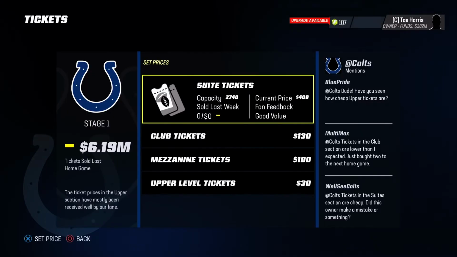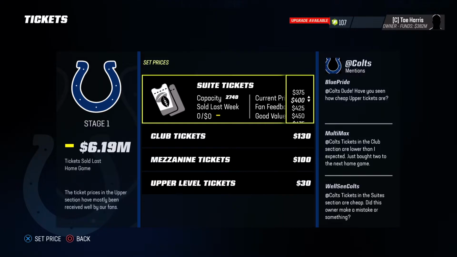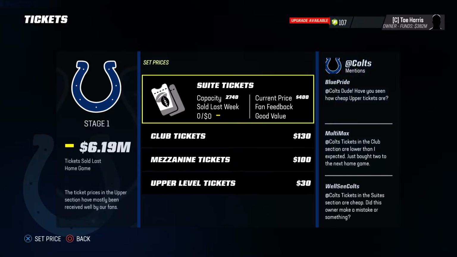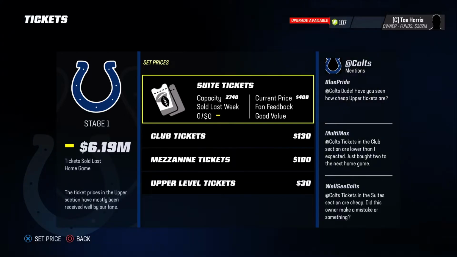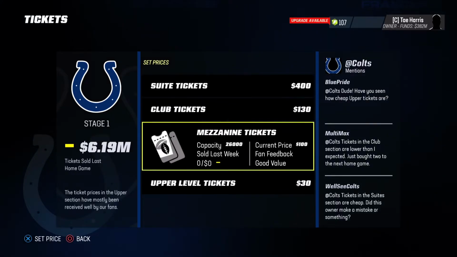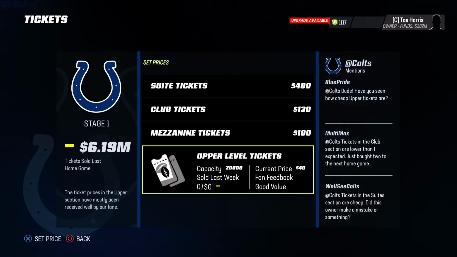But again, what we're going to do is manage finances. So a good place that you can kind of start is, I would say, a general test. So I'm at 400 right now. You have fan feedback, good value. On the right hand side, you can see, have you seen how cheap upper level tickets are? I see that instantly. I'm like, yeah, you're right. Let me charge 40 for it.